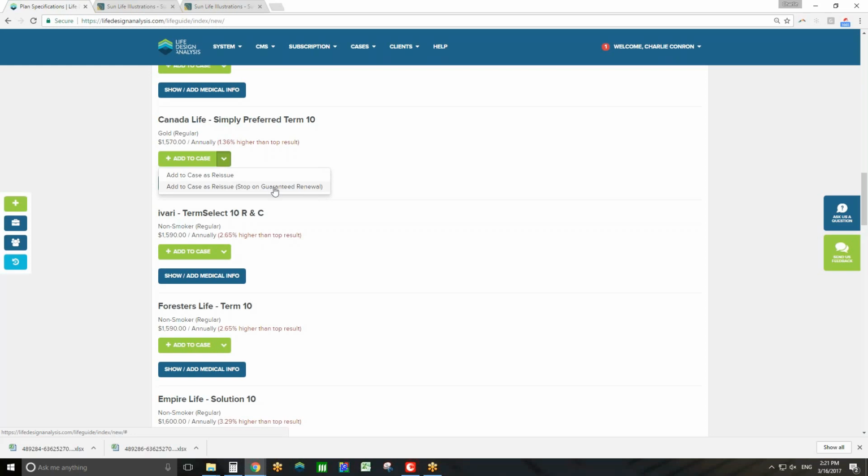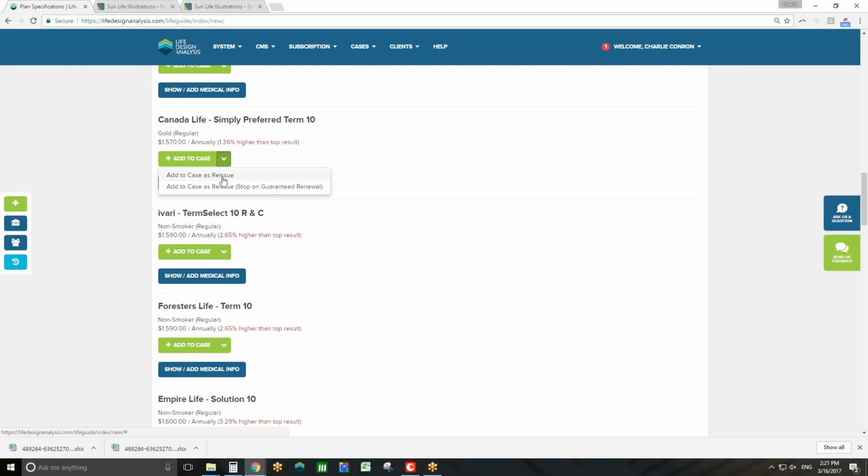The other option is Stop There. As soon as it hits a guaranteed renewal, we're going to lapse the coverage and say we're never going to take a guaranteed renewal. If we get too old, that's fine. You know what? We're just going to lapse the coverage. And again, that's more for that CA who says, look, you're going to keep buying term until you don't have it, and that's the self-insured option.